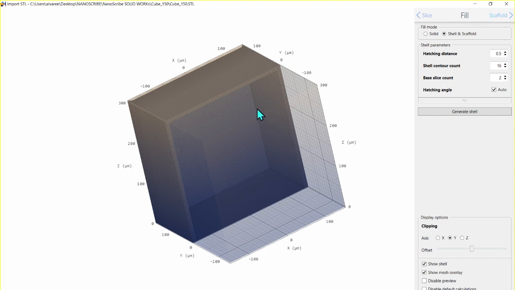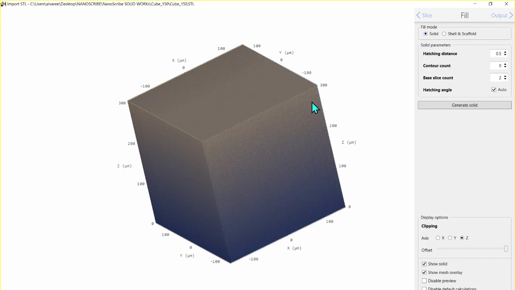Because this is the way we are going to expose the interior of our structure. If we choose solid, all the interior is going to be exposed. The whole volume will be polymerized, okay? And we have here the hatching distance, contour count, and base slice count. What is each of these parameters?